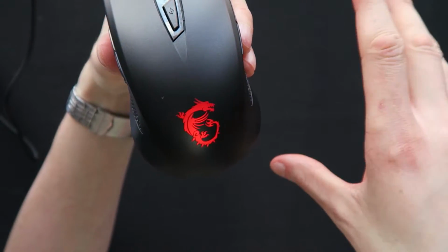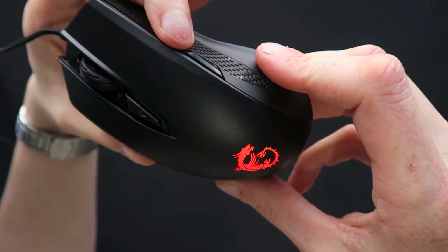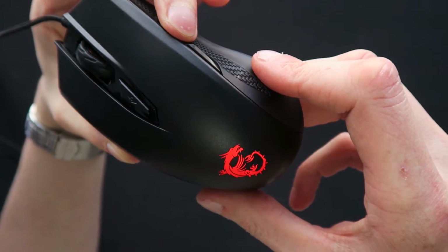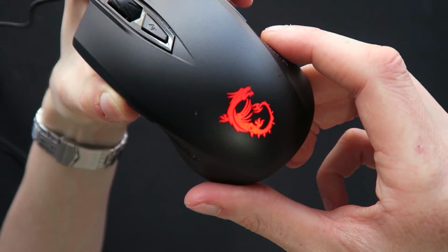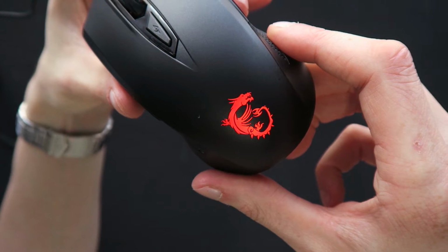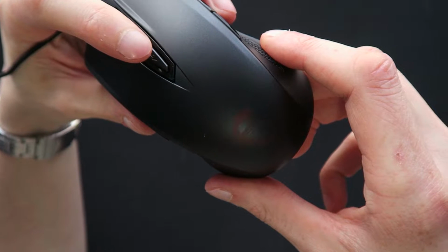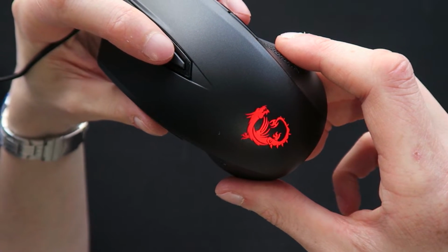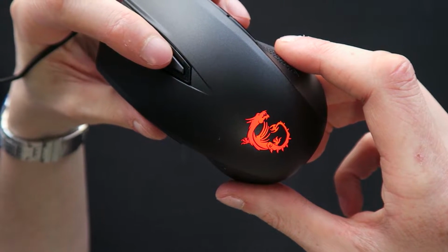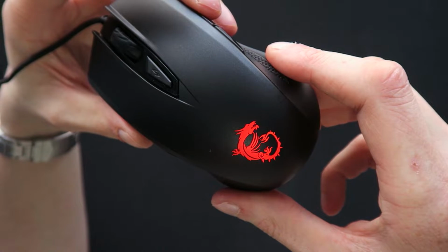There's no software available. By default this is on a breathing mode, and then if you go to the advanced mode, which is the 2 top buttons, I think I may have said the bottom ones, but it's the 2 top, it will then flash and then go into a quicker breathing effect. That's how you know it's on the advanced mode. And then you can go in and press your DPI selection to get the extra settings, so your 800, 1600, 3200, then 5000.